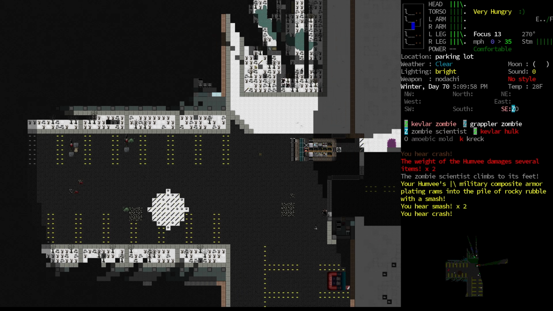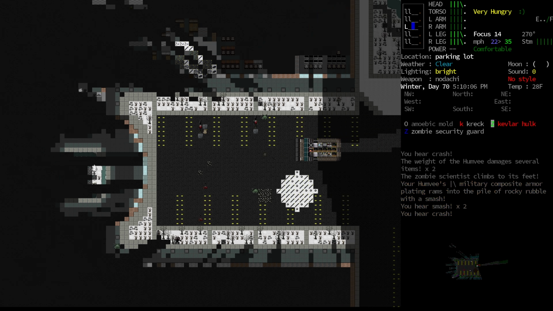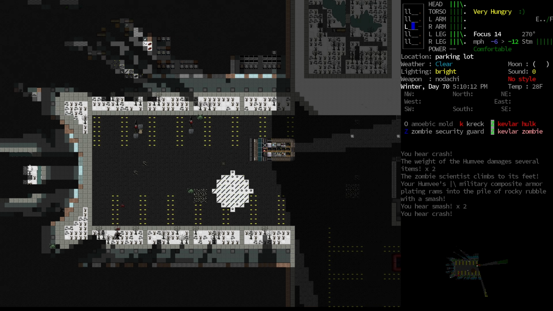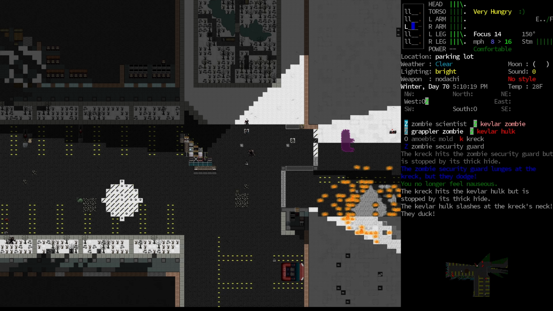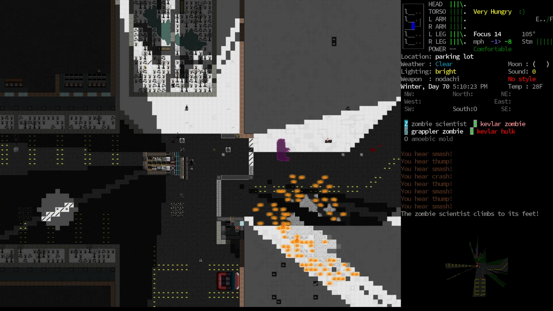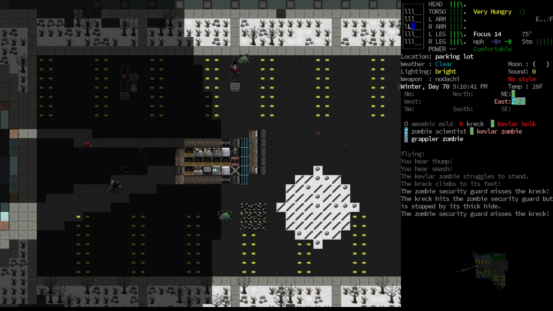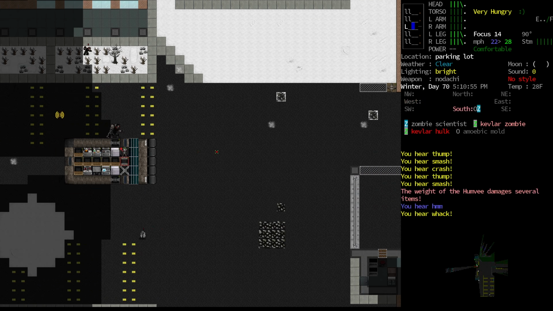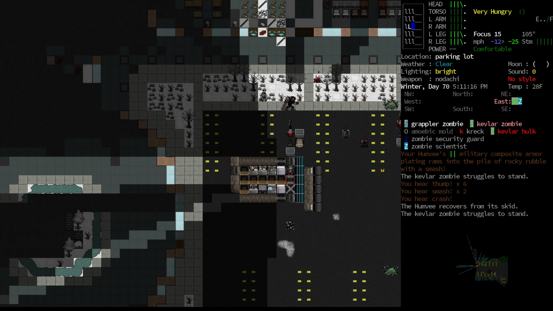All right, what else do we have in here? We have a Kevlar zombie, not a Hulk, just a regular zombie. We got some mold. All right, I think I see how we do this. Oh, there's another Hulk coming from over there. Oh, there's these piles of rubble in the way that are going to cause problems. I was hoping we could back up to that area there and have a straight shot in. We still might be able to do it.